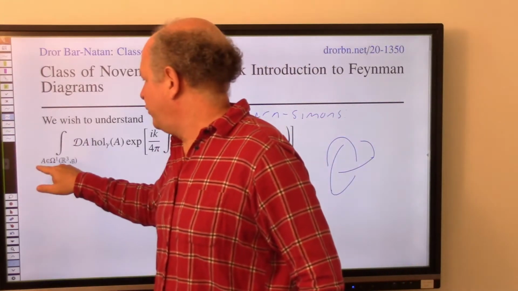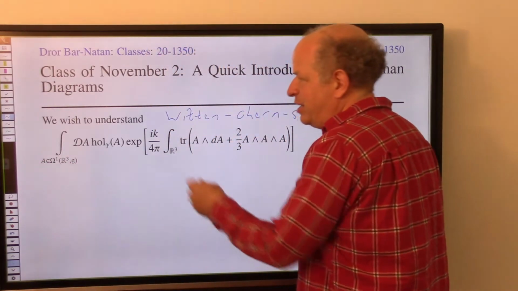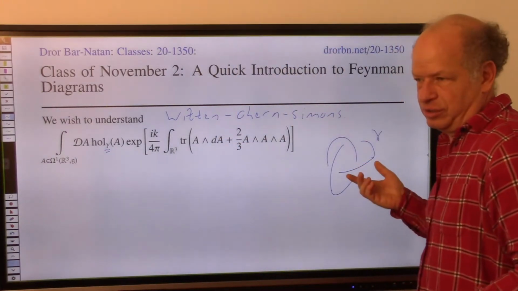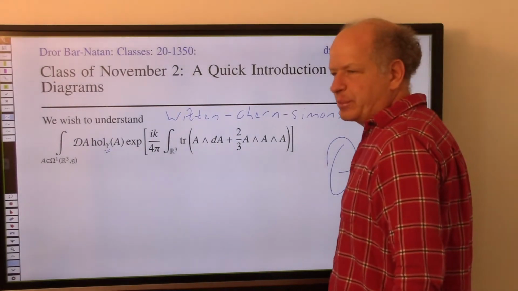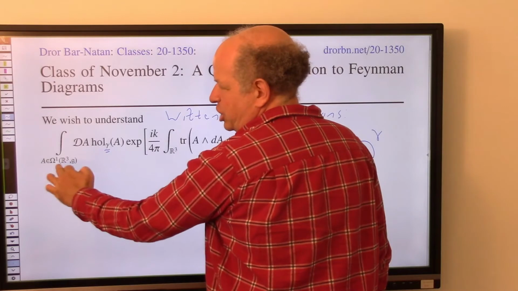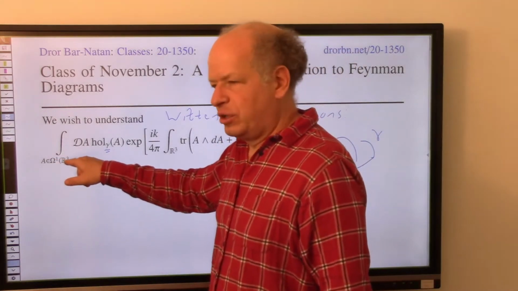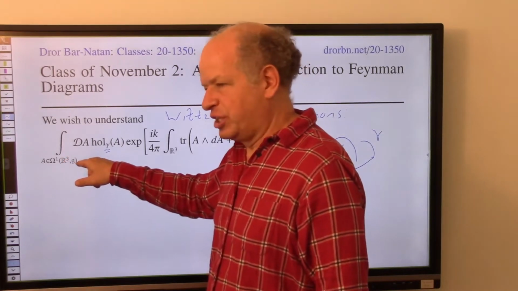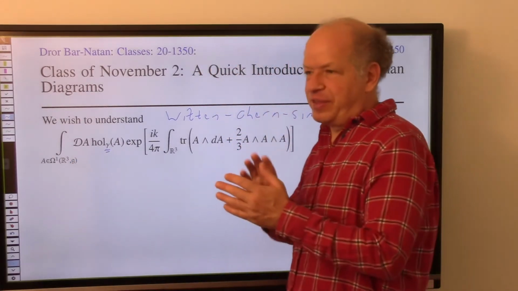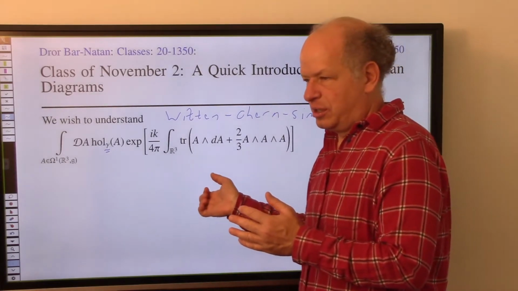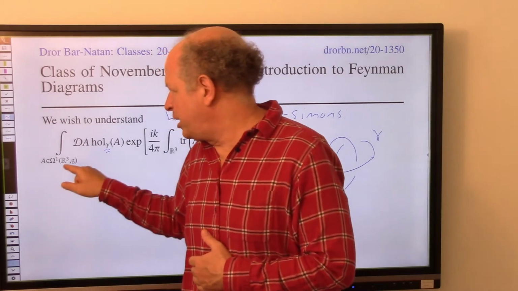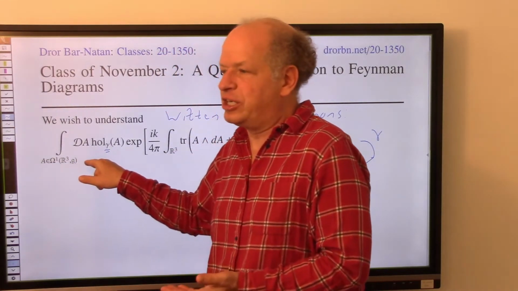Okay? So Witten says the following. Given a curve gamma, so here the curve gamma appears in this formula only once, and it's a knot. So given a curve gamma, you choose a so-called connection A, but a connection for our purpose is just a one form on R3 with values in the Lie algebra. So a one form generally is something that takes tangent vectors to numbers, and instead we will look at something that takes tangent vectors into the Lie algebra, and if you really want, you can think of it as if it's a Lie algebra of matrices.